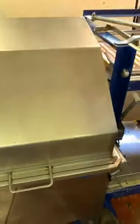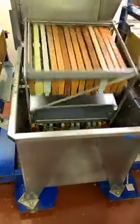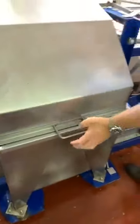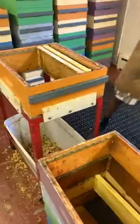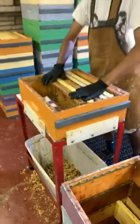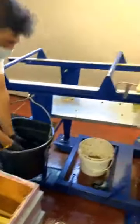So this, I'll just shut it off, put on the brake, and you'll see what that looks like here. So those are the frames that spin around and the honey comes out. You can see the honey dripping down here. Yum. So they spin around, the honey flies out, and then empty frames come out on this side. So Muhammad is taking those empty frames, putting them back into a box, ready for the bees to use all over again. So we don't destroy the frames or the wax, but we are able to get the honey out.